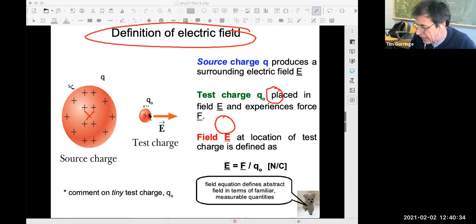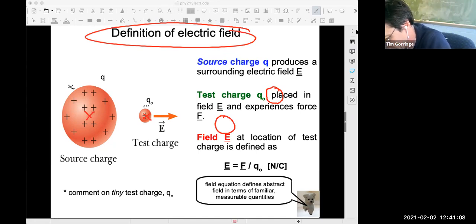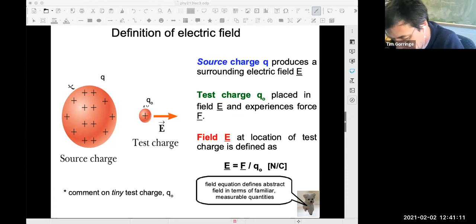And then the test charge is a little different. It's a charge that we take, we put in this field, and we use that test charge to probe that electrical field, to basically determine or measure that electrical field. And so that's the test charge. Now, on this sketch, I've called Q the source charge that's producing the electrical field, and I called Q subscript naught the test charge that's probing that electrical field. And so that's just a little bit of notation.